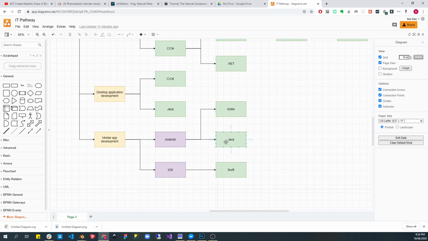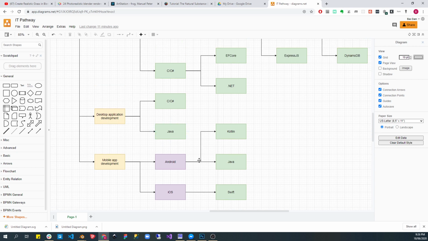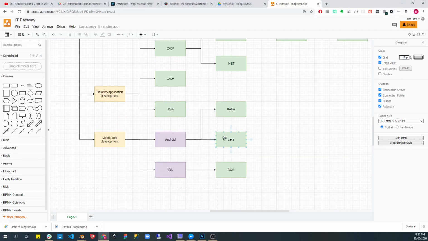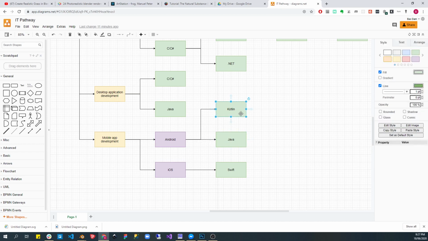So Android uses Java and Kotlin. So you can see that if you learn Java, you can do both desktop application and Android development. C Sharp, you can do front end, back end. Really, you can also use Java for the back end. Now, Java is very popular, and that used to be the main language in Android, but since there's a nice price tag on Java, people are moving towards Kotlin, and that's the reason why Google developed Kotlin to counteract that.